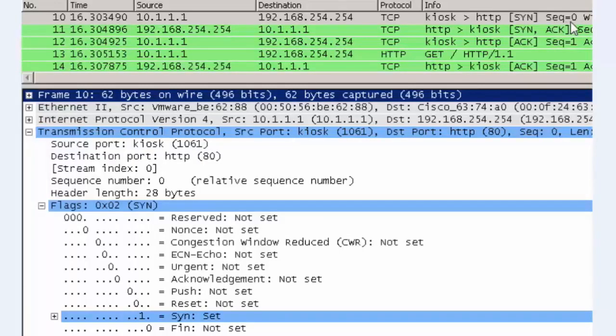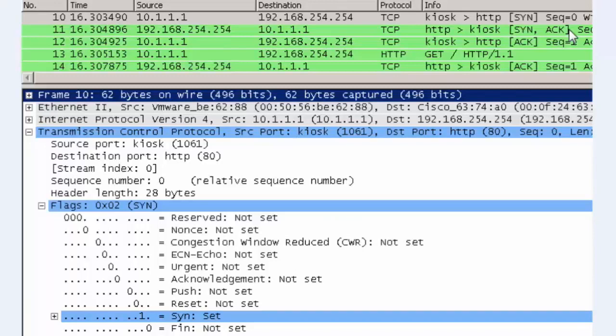The sequence number is actually a 32-bit random number called the ISN, or initial sequence number. This random number is chosen randomly at the beginning of each TCP conversation. This helps to protect against TCP connection hijacking attacks. Wireshark takes that 32-bit random number and converts it to 0. It then increments the sequence numbers and the acknowledgements from there. This makes it easier to read and follow the segments in order using the Wireshark program.